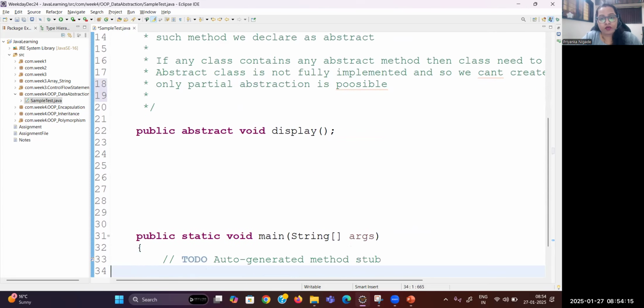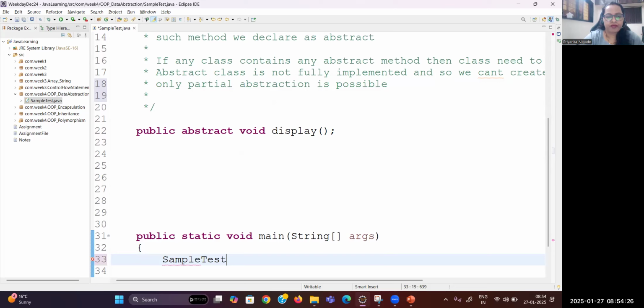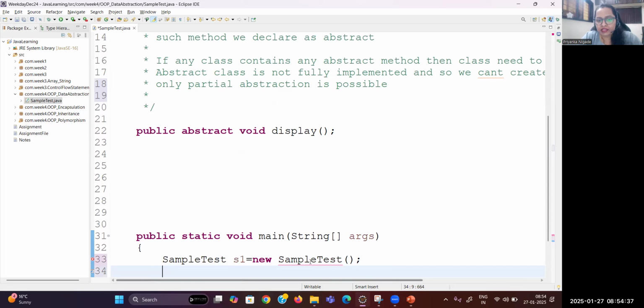Now guys, please have a look. Let's understand why we can't create an object for this class. So what I'm going to do now, I will create an object of SampleTest. Let's say s1 is equal to new SampleTest constructor. See, Java immediately throws a compilation error. Java says cannot instantiate the type SampleTest.